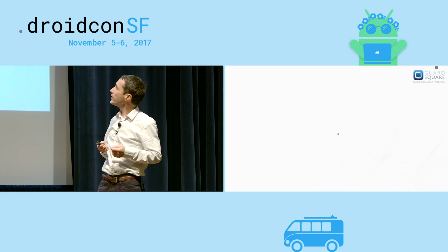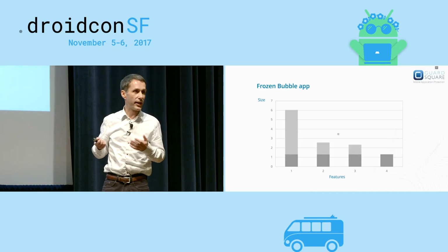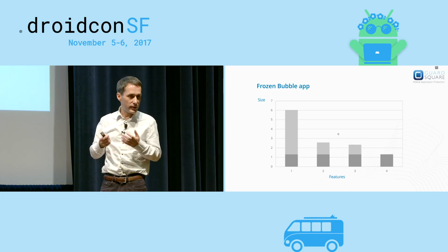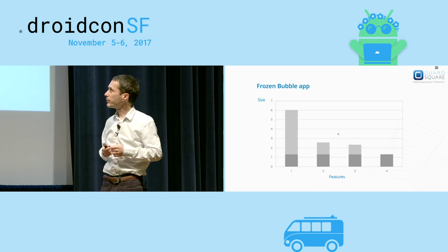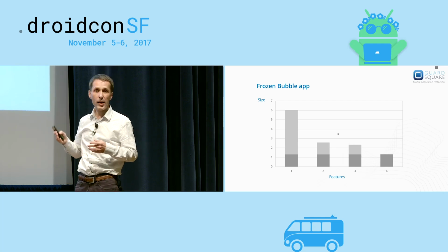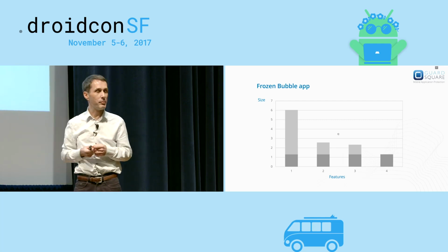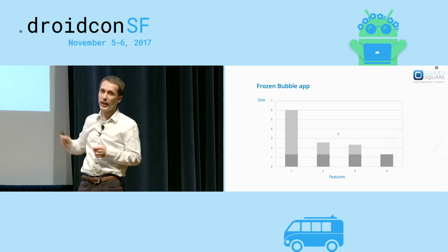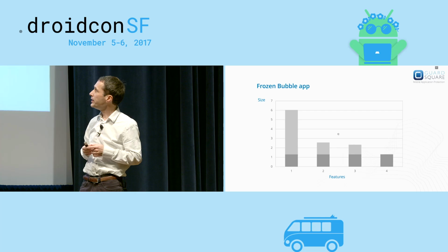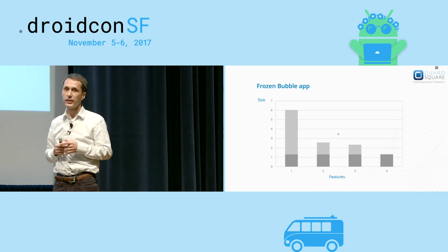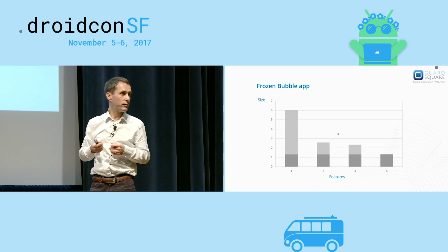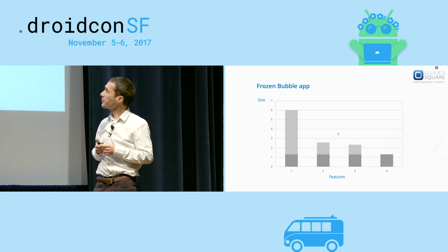So let's see, how can you further improve on that? What are the things that you can still do manually or with some help of our implementation? First of all, looking at the Frozen Bubble app, it's actually a nice game, but also a nice implementation. It behaves very nicely if you split it up in the 4 activities that it has into 4 features. The largest feature is the actual game itself. The smallest feature is the preferences screen, which is very small.